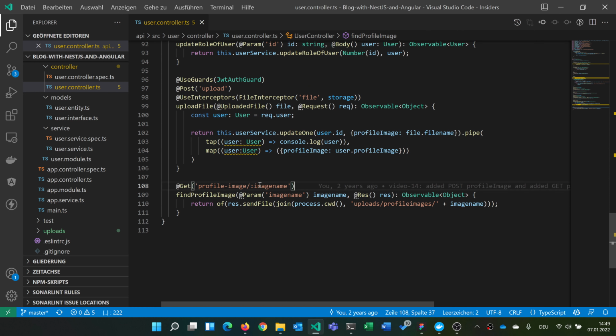And for example, we have also a get for the profile images, where we return from our uploads profile images folder here the image with the image name.